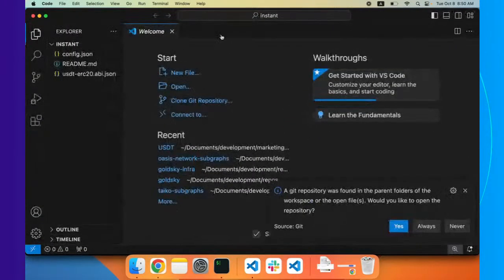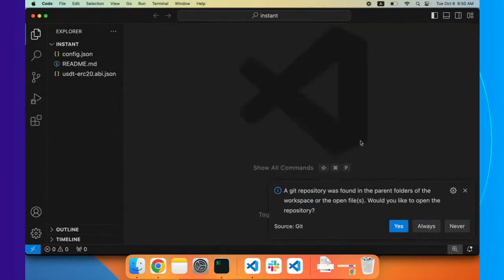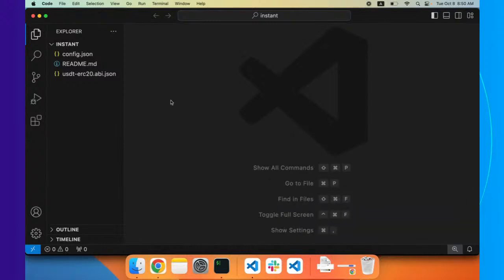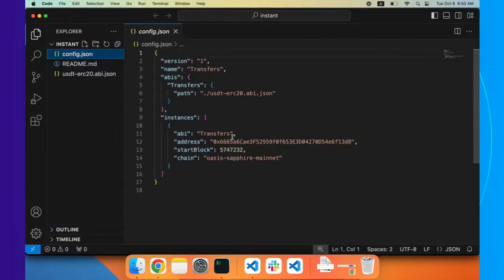Okay, so in some cases, you may not want to deal with code at all, right? We saw that the Graph CLI creates that scaffolding of documents for us, which we need to modify. And maybe in some cases, you just don't want to deal with all of that. So we created the instant subgraphs to deal with that. Essentially, with instant subgraphs, all we need is a config JSON file and the ABI of the contract that we are interested in tracking. With just the bare minimum configuration information, we can deploy a subgraph, or rather Goldsky will create the files for us and deploy onto the right network.